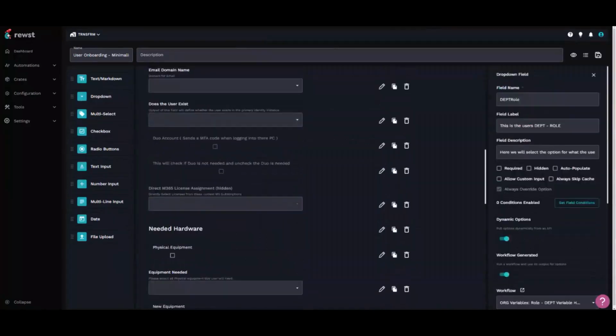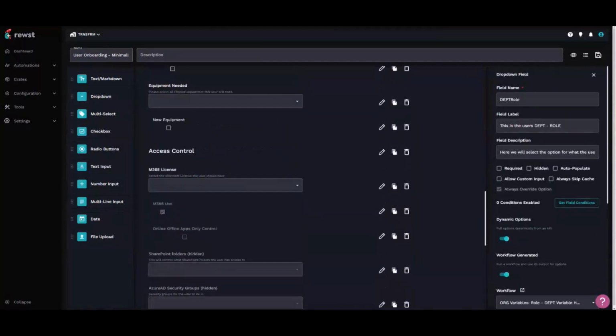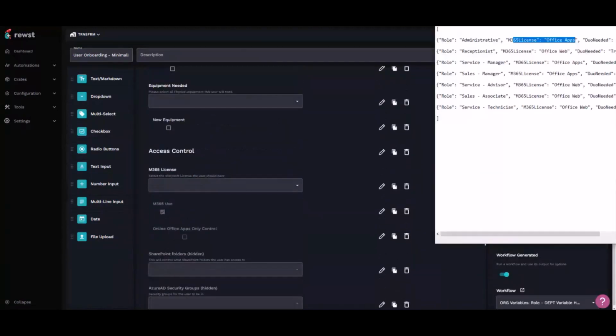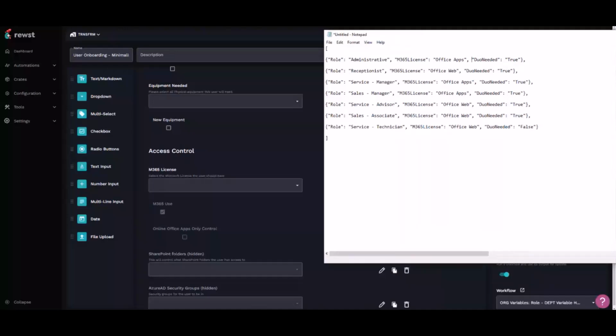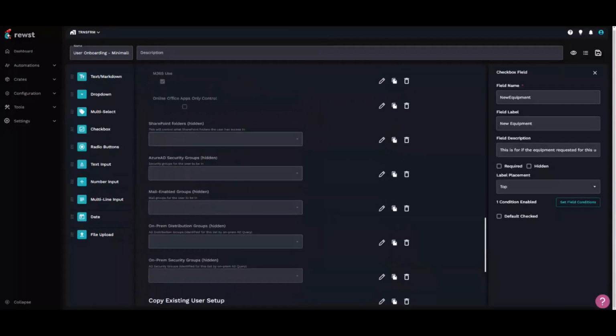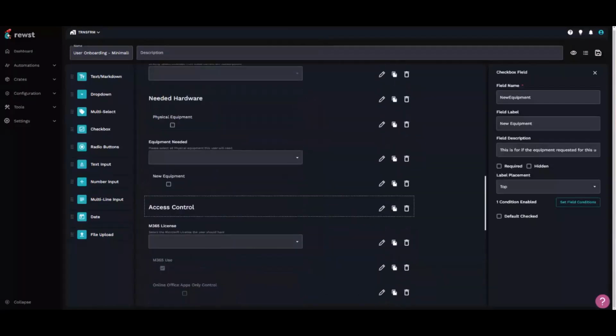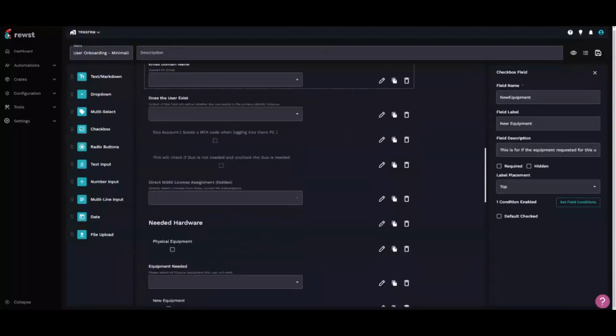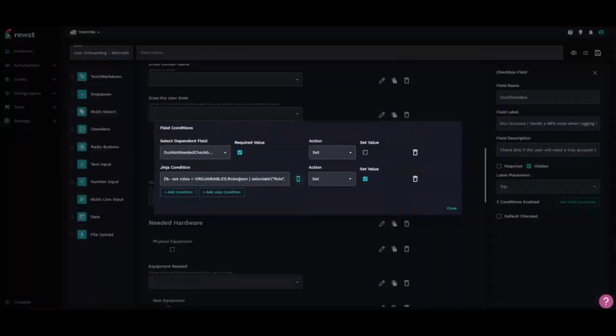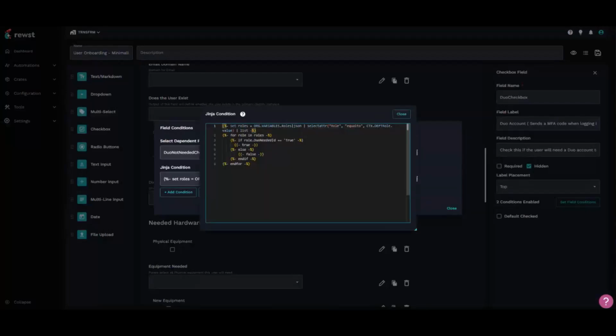And then from here, let's say we're talking about a manager. For example, they need Duo, whereas some other users do not. So if we go on over to our Duo check, if I can find my brain, in this the majority of the actual functionality happens right here.